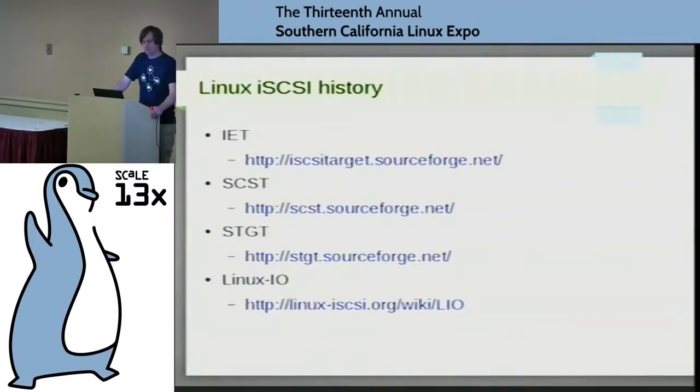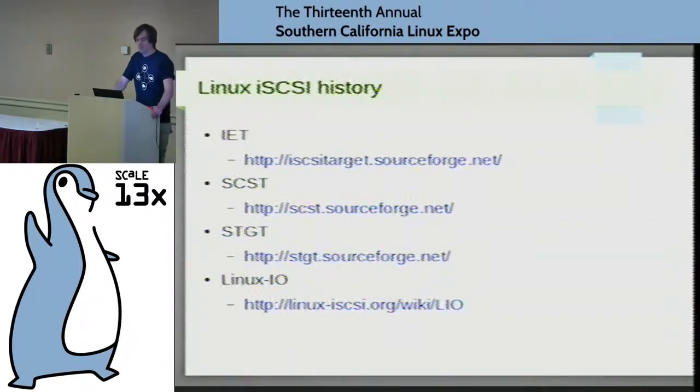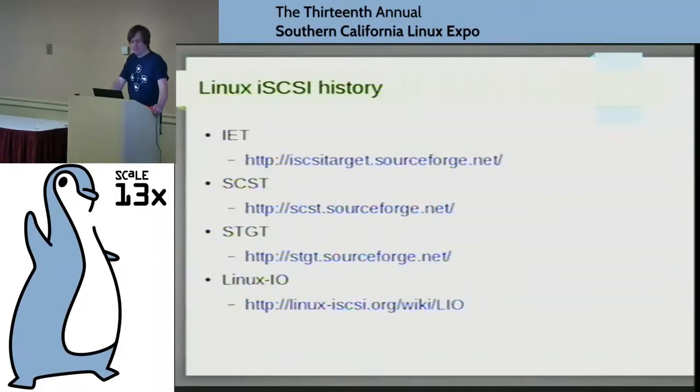If you did iSCSI on a Linux server, you were probably using this IET target. It seems like it fell out of favor a few years ago because there were some bugs, and it didn't work very well with vSphere for a while. I think that prompted some other projects to come out and try to compete and replace iSCSI Enterprise Target.